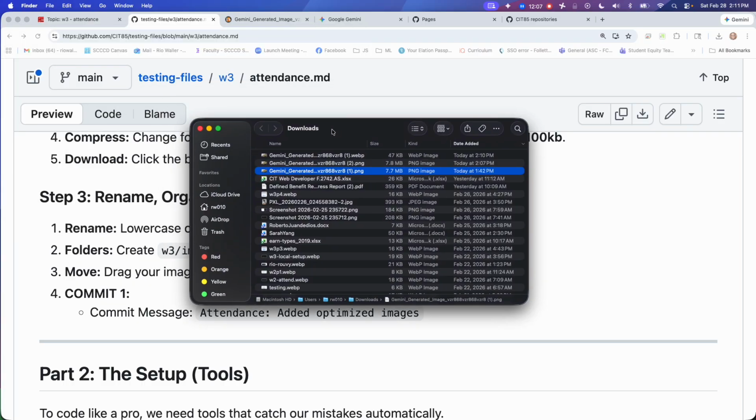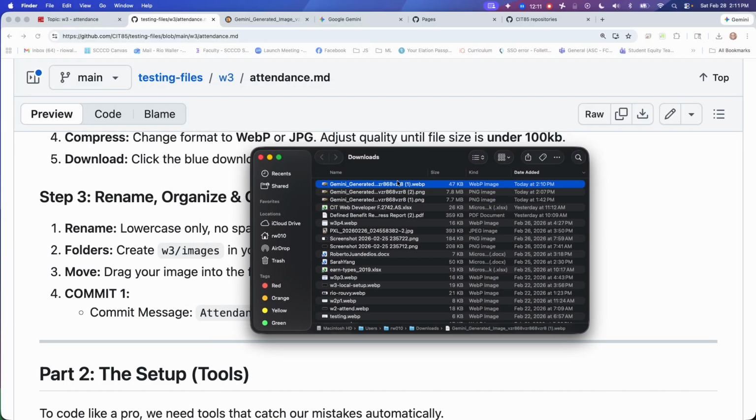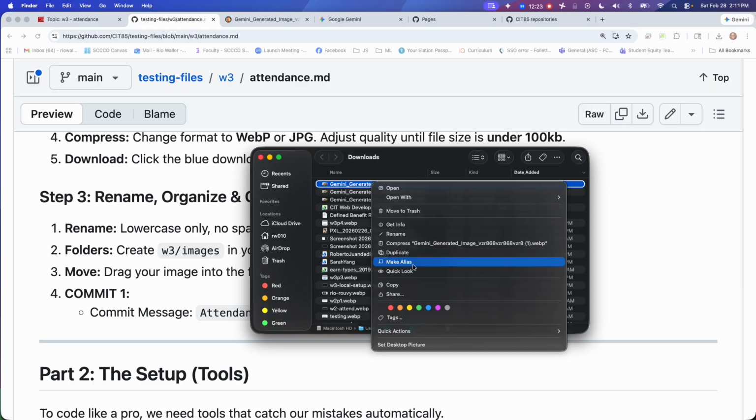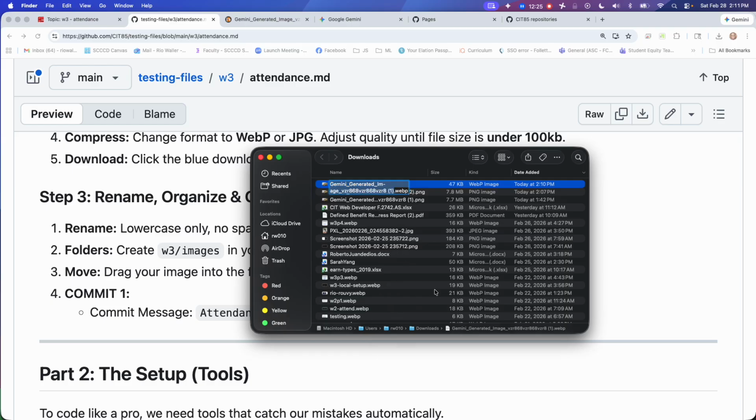Okay, so for mine, I want to make sure I'm looking at the right image. Okay, so I'm going to click on it, and I could click on it once and it opens it up for me to rename. And again, this is specific to whatever operating system. I can also right click and hit rename. So I'm going to say plant-based food. Okay.